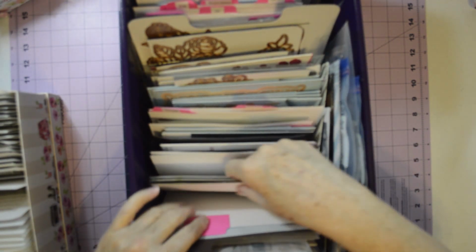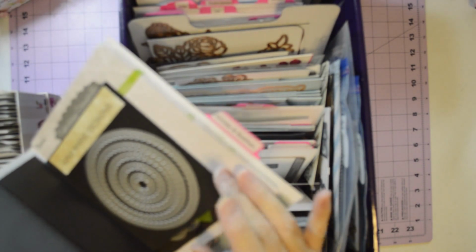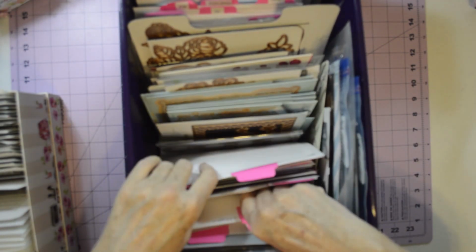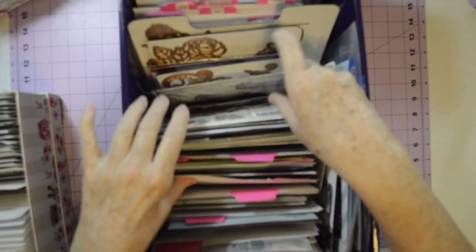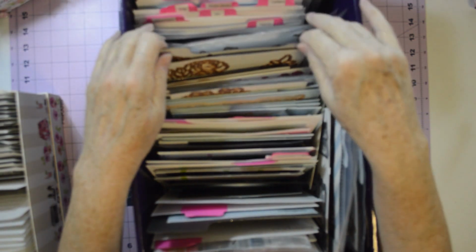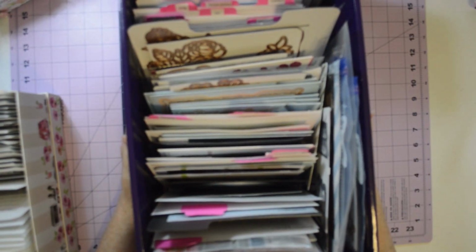I have my circles and scallops, and that's in this folder. So anything that is a circle or a scallop circle goes in here. So again, you know, this is just the way I set mine up, which made it easy for me. All my flowers are in one. Musical notes, anything that's sky, sun, and clouds are in one. My ovals are in one. Rectangulars, frames and things like that.